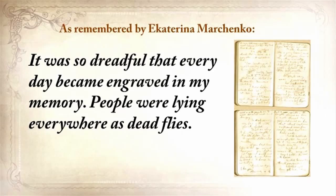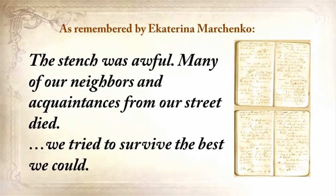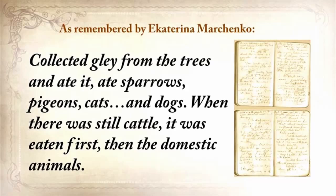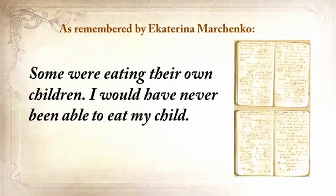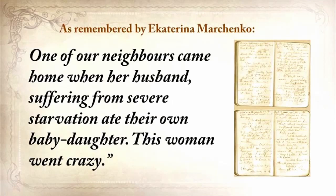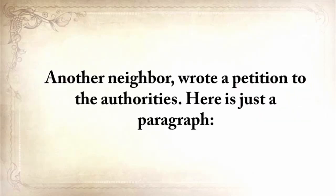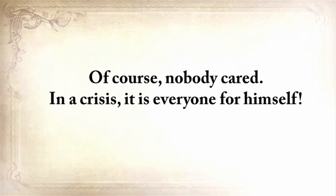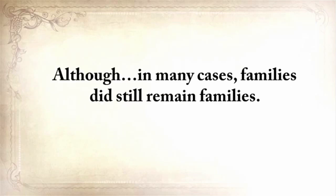We tried to survive the best we could — collecting grass, goosefoot, burdocks, rotten potatoes, making pancakes and soups from putrid beans or nettles. Ate sparrows, pigeons, cats, and dogs. When there was still cattle, it was eaten first, then the domestic animals. In a crisis, it's everyone for himself. Just after winter, when there was absolutely nothing to eat, my grandfather and his mother walked to the nearest town where the government had established a soup kitchen. Unfortunately, the 25-mile journey was too much for his mother — after just five miles, she couldn't walk anymore. My grandfather noted: 'Mother said save yourself, run to town.' I turned back twice. I could not bear to leave my mother, but she begged and cried, and I finally went for good.